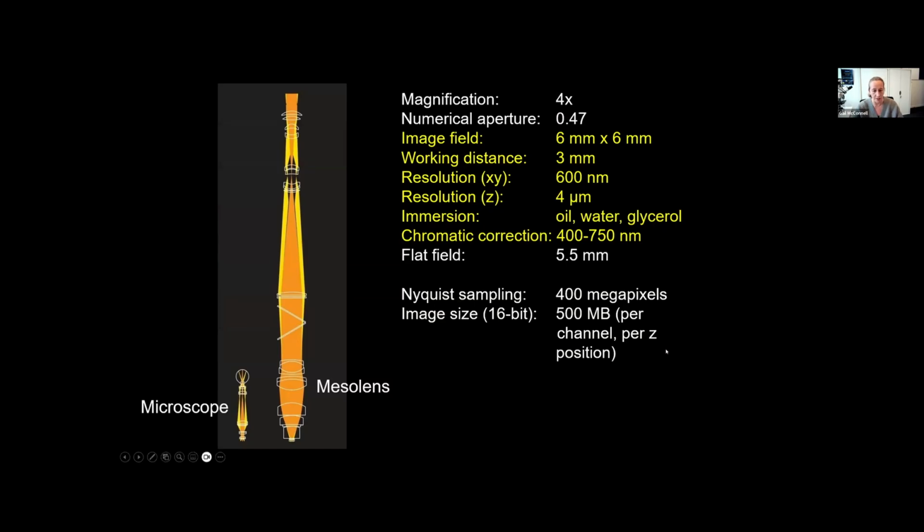This is a diagram on the left-hand side of the screen here of a standard optical microscope with the objective lens, tube lens, eyepiece, and the human eye as the photodetector at the top here. Here is the mesolens shown to scale next to it, and that's just the lens. That's not part of the microscope. Because we need this high numerical aperture, our individual lens elements are commensurately enormous. So it's roughly the same length and width as a human arm, and we need to design the objective lens and then build the microscope around it.